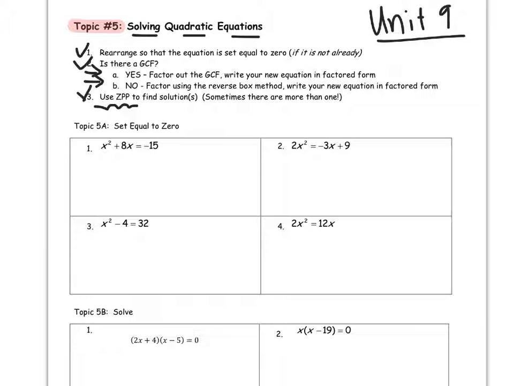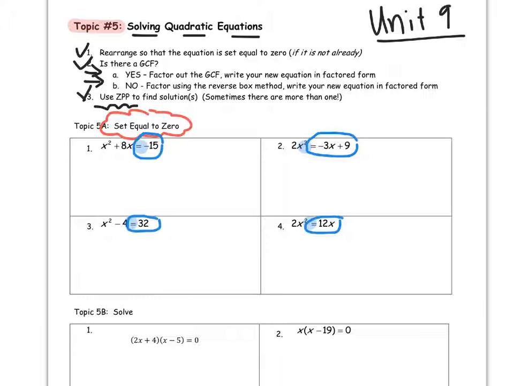All right, so the first thing we're going to do is just practice step 1. So we're just going to practice how to set something equal to 0. So what I want you to do, in each of these equations, is to just locate the equal sign. So there's our equal sign, equal sign, equal sign, equal sign. And then check what that equation is equal to. So in the first equation, we're equal to negative 15. Here, my equation is equal to 2 different terms. Here it's equal to 32. Here it's equal to 12x. So none of those are equal to 0, and we want them to be. Our goal is to make them equal to 0.